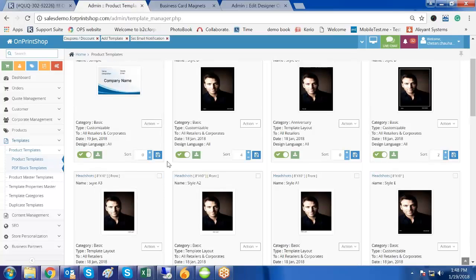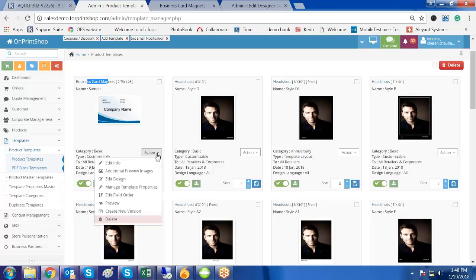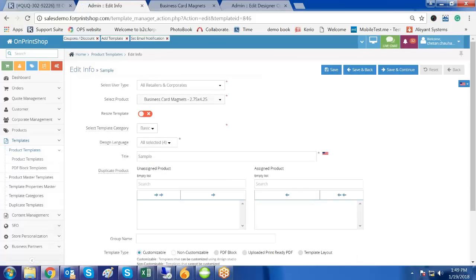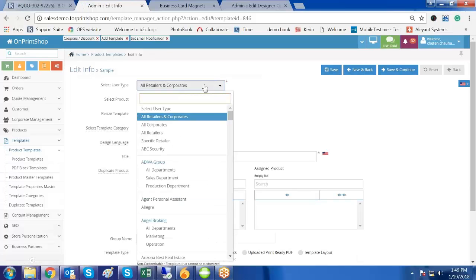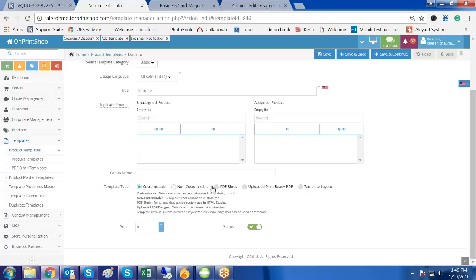Now if you want to deactivate this template for the product, or if you want to change the product from this business card magnet to some other product, in that case you have to go to the edit info page and add or change the user type or whatever you want. Everything you will be able to change in here.